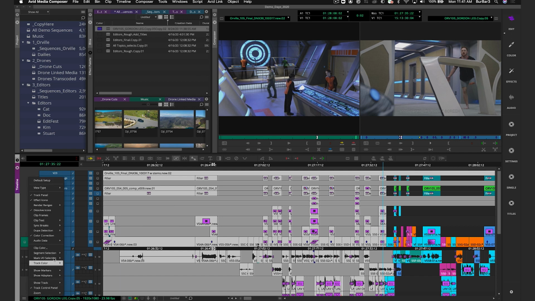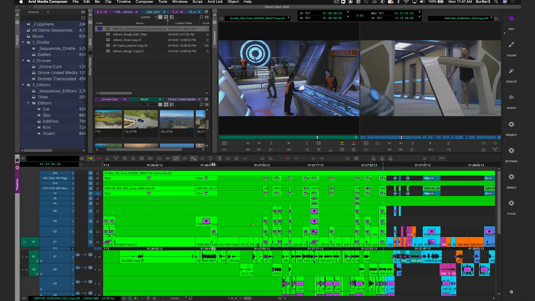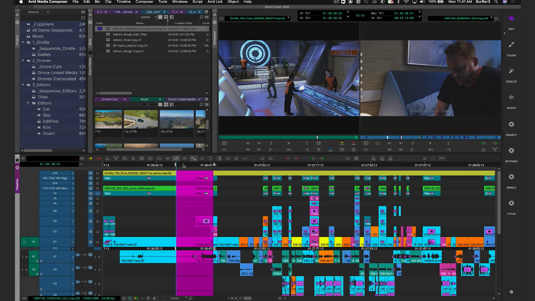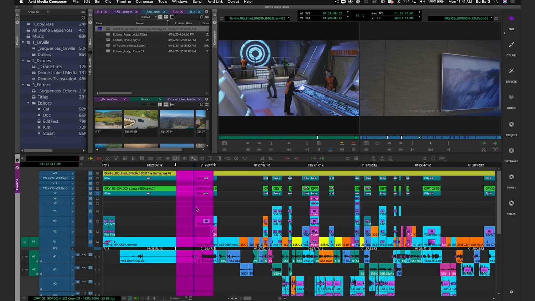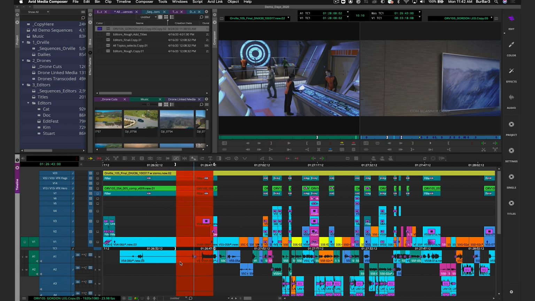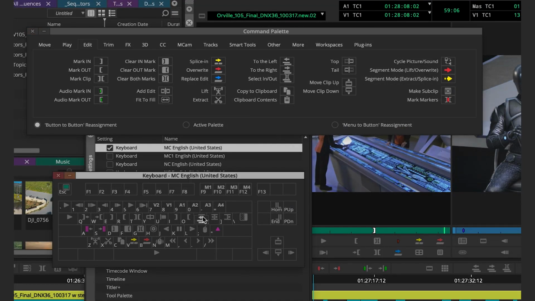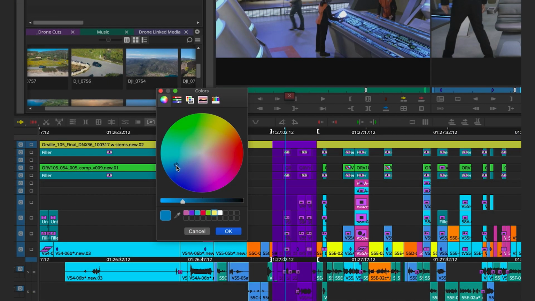But again, if I go to my fast menu and say I want to choose, let's choose maybe a little green color. Everything now turns green for my selection tools, but you'll also see when I mark in and out, my color is this vibrant purple that actually has gone in through the mark in and out selection. And I can choose here what color I want represented there. So a quick overview of some new selection tools and being able to color code your selections and your timeline with Media Composer.